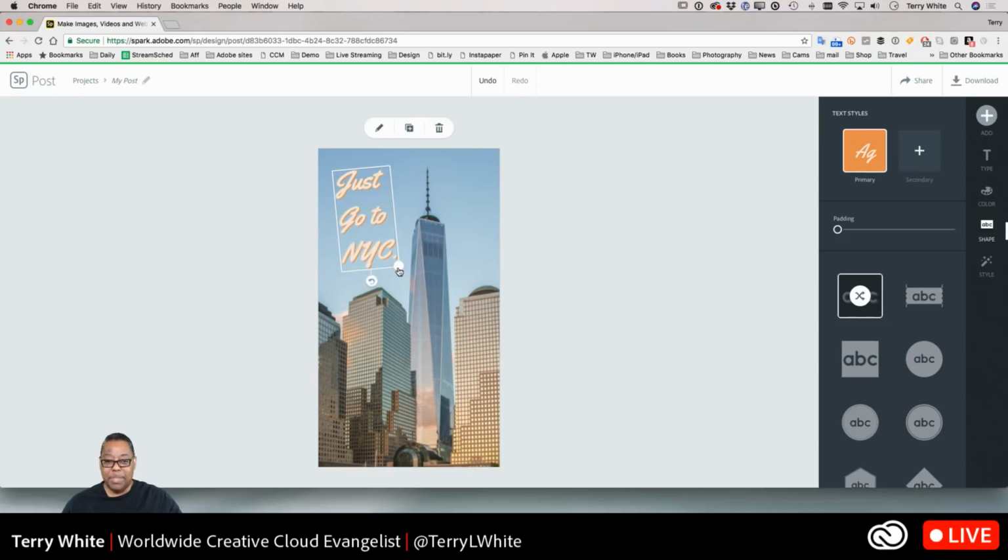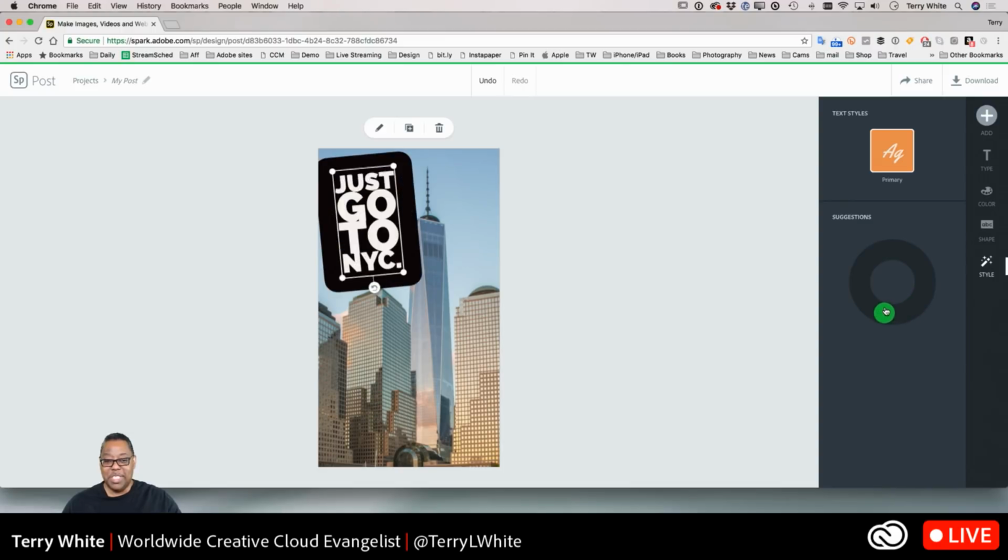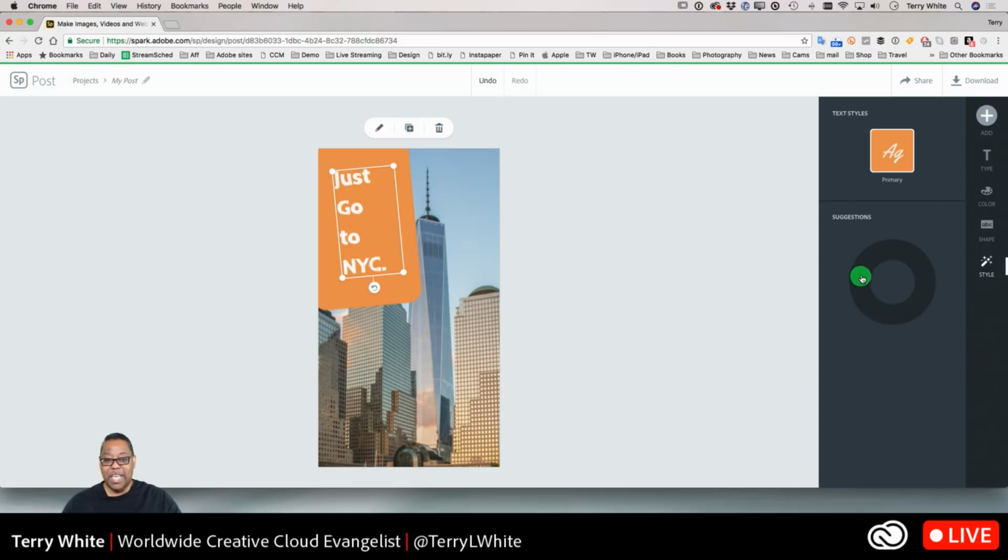And let's say, again, I'm just not happy with the style of the type, but I don't want to make a cutout. I don't know what font I want to use. I don't know what colors I want to use. I don't know anything. Then you can go down to my favorite option under Style. You can click on Style and get the Style wheel. And it's like literally just spin the wheel until you find something you like. You don't spin it that way, by the way. But you can, of course, start turning the wheel until you see something you like. And then you can either go with that or you can modify it from that point. And as you keep turning, it'll just keep changing.